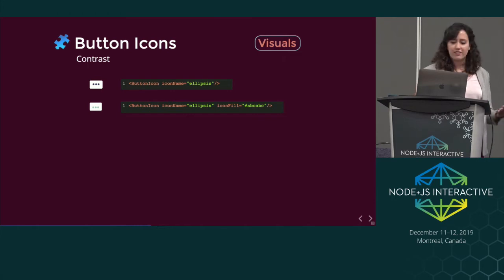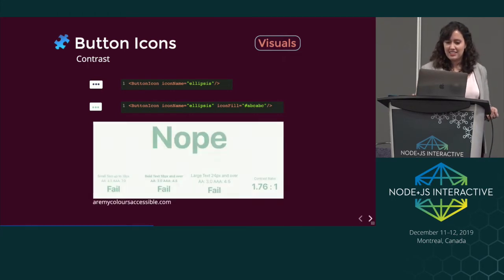People are very happy, right? They can put any color they want. The problem is they can put any color they want. And there's no way to know that a certain developer has done the due diligence to make sure that this color would pass a contrast ratio against white. You can see my favorite go-to, ABC, does not by any means pass a contrast ratio against a white background. So how do we improve this? How do we prevent the onus being on developers to know exactly which color would be a good choice?